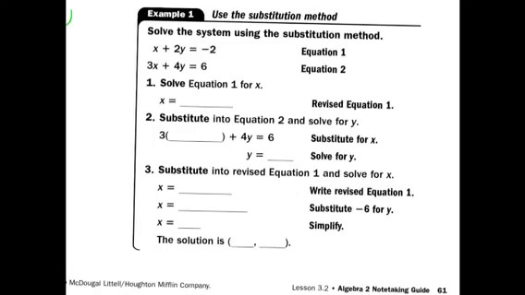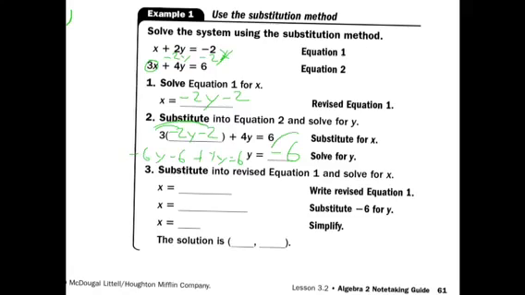So in this substitution method, if I have x plus 2y equals negative 2, if I subtract 2y on both sides, I get x equals negative 2y minus 2. And then if x equals that, right here on that 3x, instead of x, I can put negative 2y minus 2. And then I work through the whole math there and I solve for y. I get negative 6y minus 6 plus 4y equals 6. I add 6 to both sides, combine the like terms, I end up with negative 2y equals 12, and divide both sides by negative 2, and I get y equals negative 6.